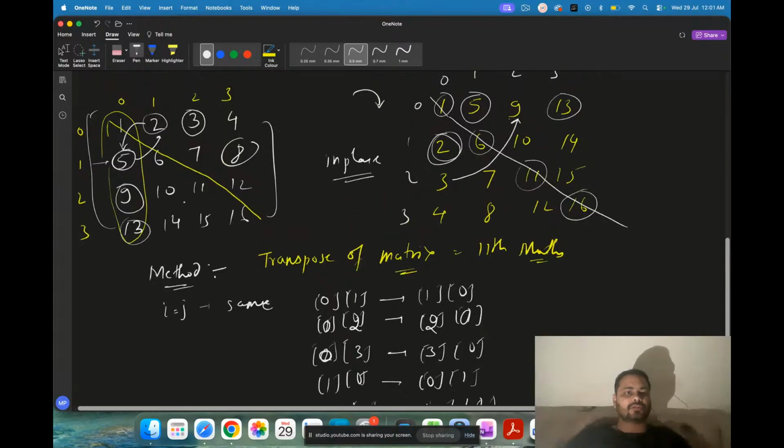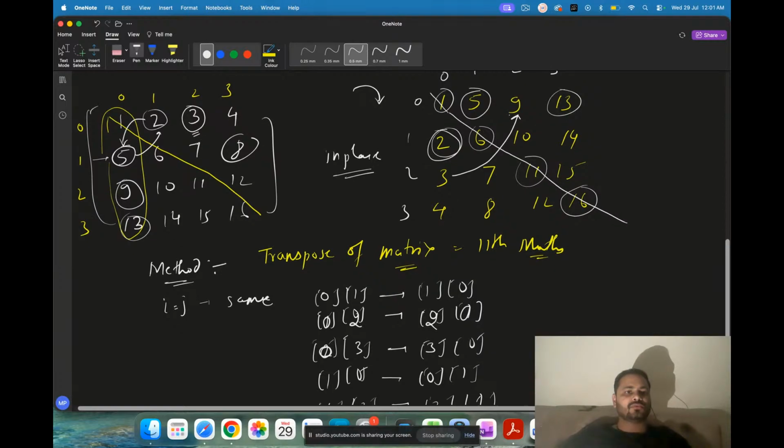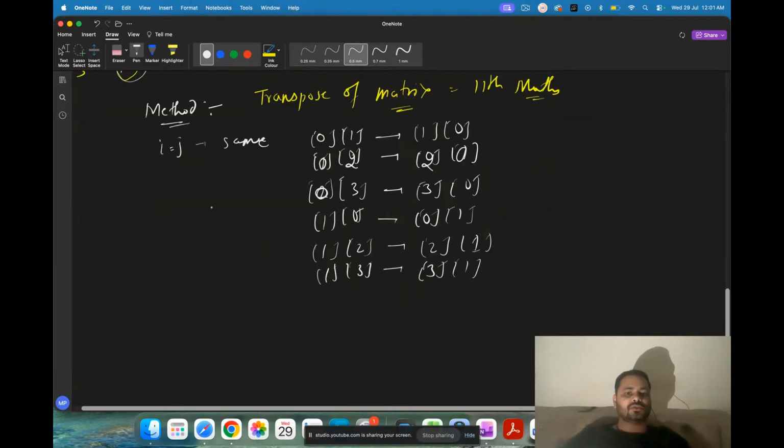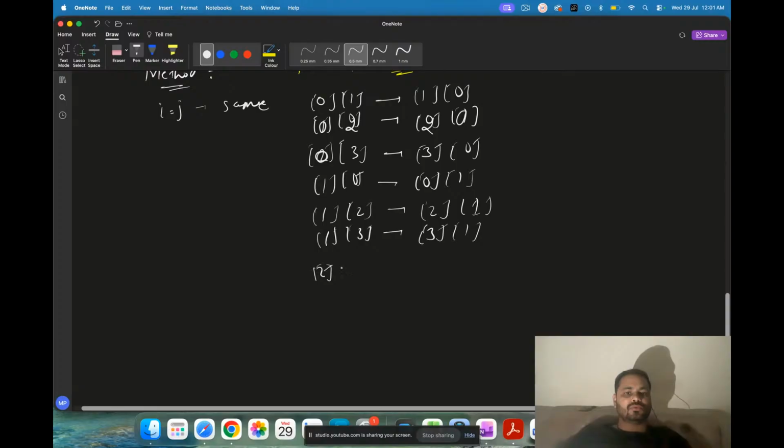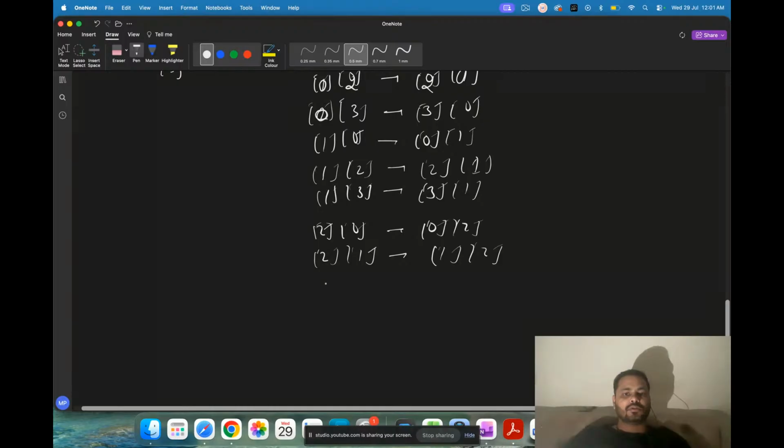That's all. Now let us start with row number 2. So 2 comma 0 becomes 0 comma 2, then 2 comma 1 becomes 1 comma 2, and 2 comma 3 becomes 3 comma 2.